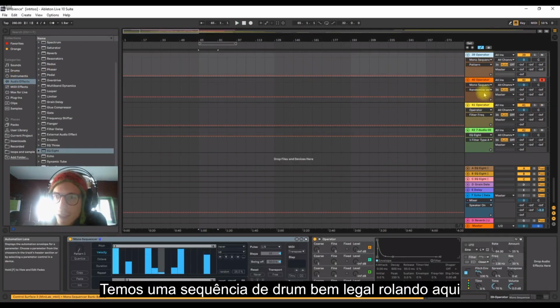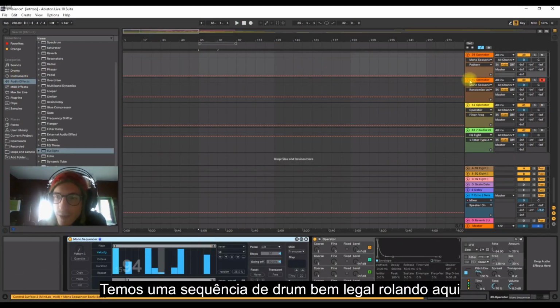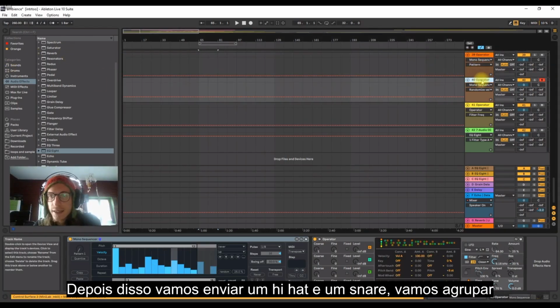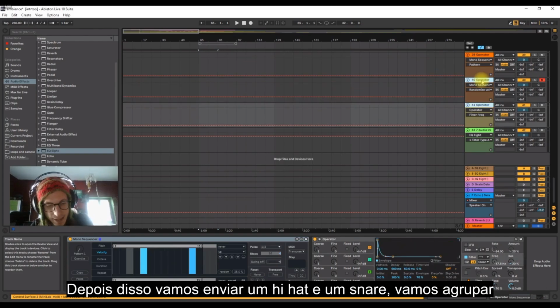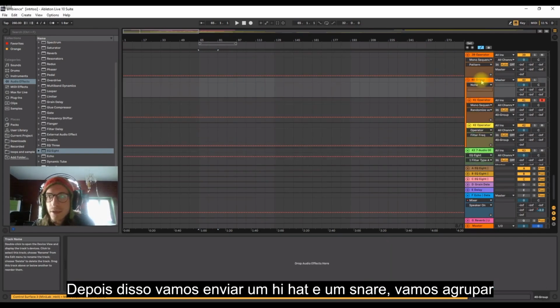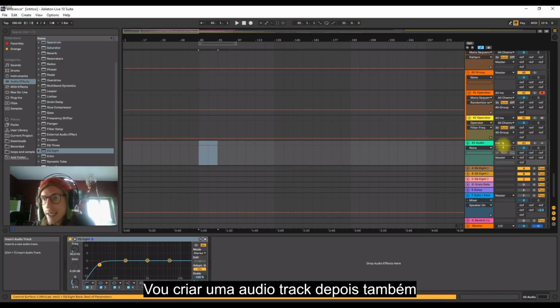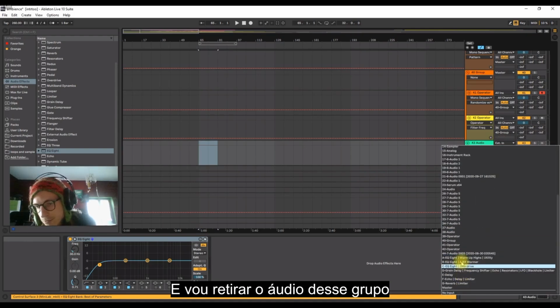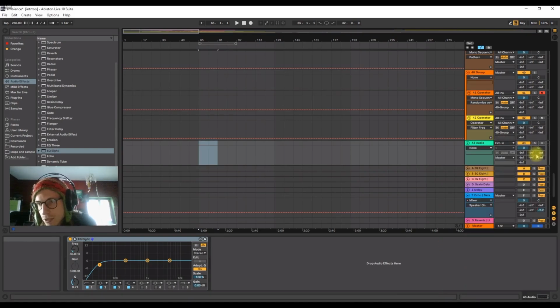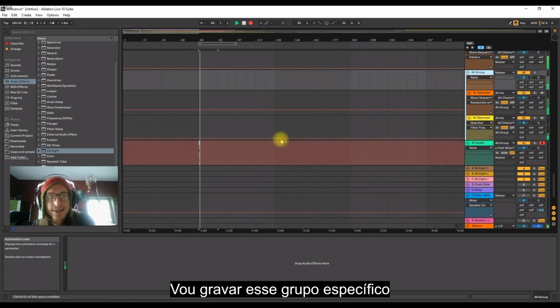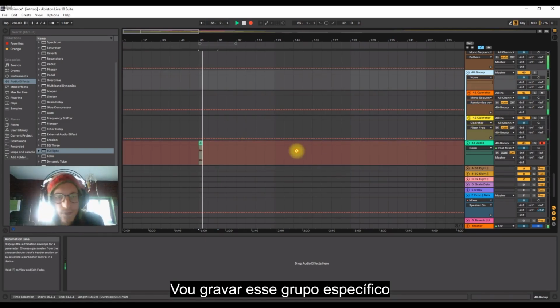So basically we have some nice drum sequence going, but one thing I would do after this is, let's go ahead and send the hi-hat and the snare, let's group them. And I'm going to create an audio track afterwards, like so, and take the audio from that group. So I would arm it and literally just record this specific group.